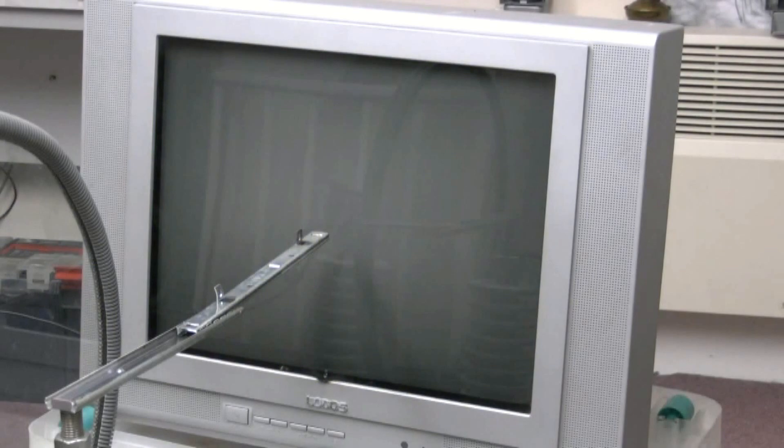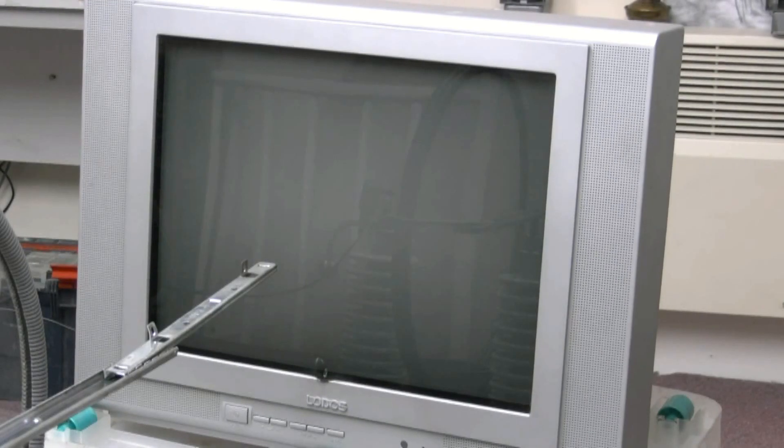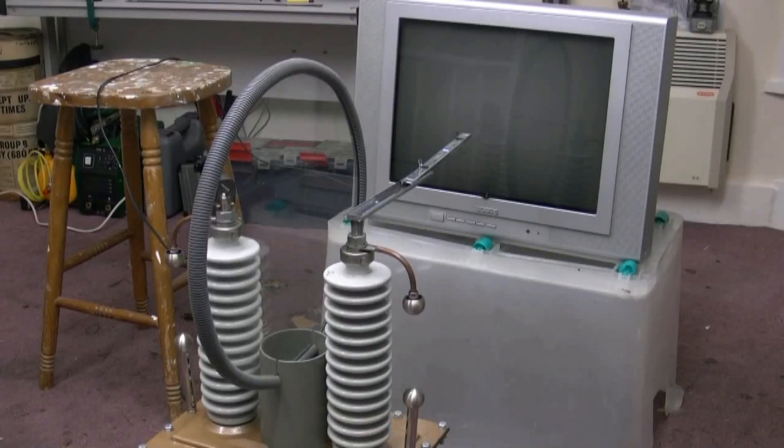What I want to do is remove this transformer away from it a little bit and see if we get some nice arcs jumping in there. Oh shit — that's my air alarm — that's triggered that off, hasn't it? Oh dear. Just about everything electronic in your house has been zapped. Oh well, carry on.